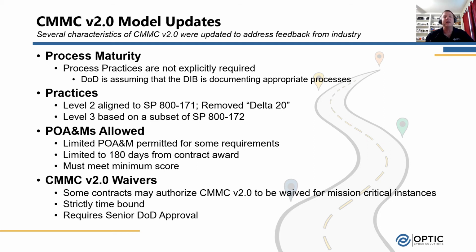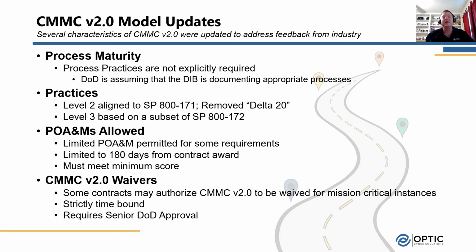But we also know that anything that is on the POAM has to be closed within 180 days of contract award. So we have to show that due diligence, the effort to make sure that we are working to implement those capabilities from the POAM. Another change with CMMC 2.0 is the inclusion of waivers.